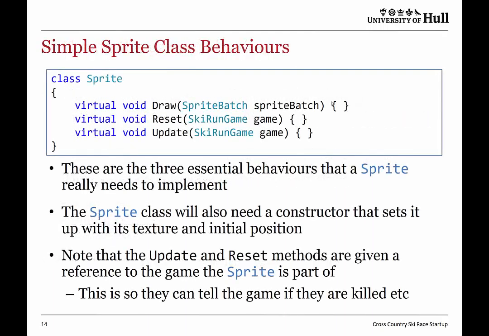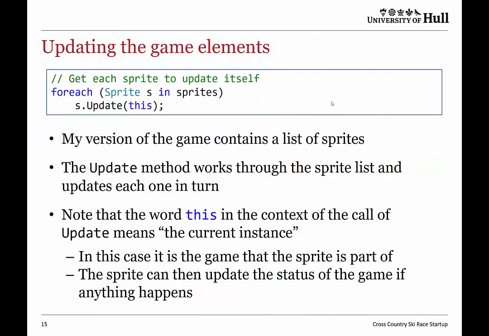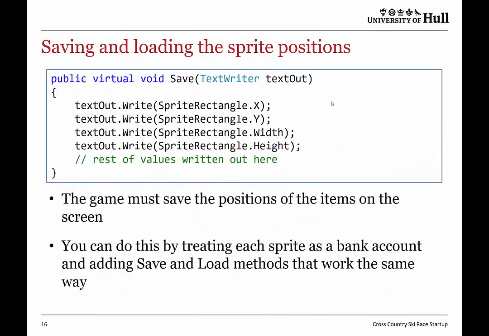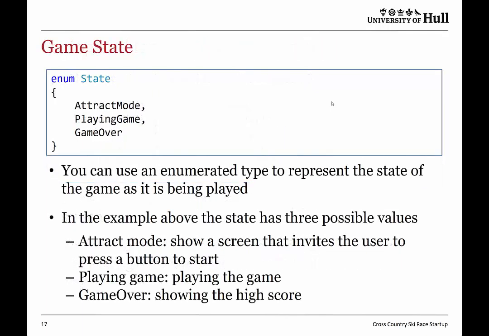This is a bit of a rehash on how I would do my sprites. There's a method in there you haven't seen before called reset. I give my sprites a reset behavior as well, so that I can put them back how they should be at the start of the game, because you'll need that behavior when the new game begins. You don't want to make all the sprites again by hand. That's the update behavior. Saving and loading. Oh, I've even given you width and height. Oh, that's generous of me. You might not need those. You can certainly put out the X and the Y, but in fact I'd probably send out the vector values instead, because that's how I roll.